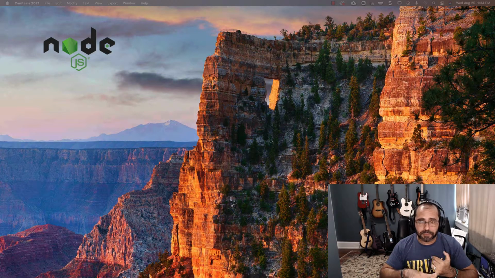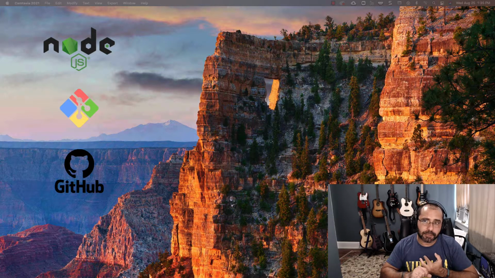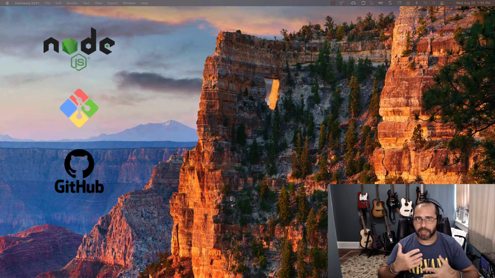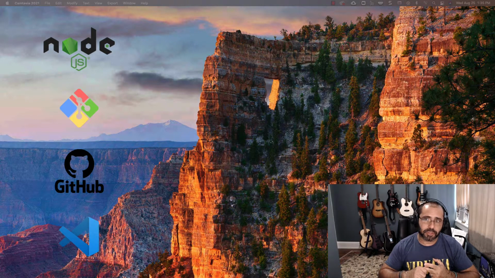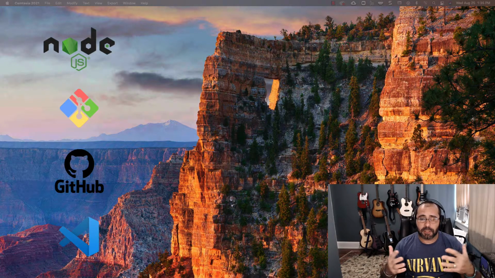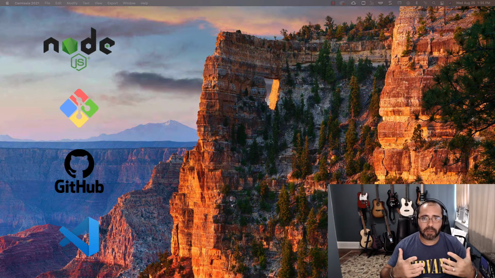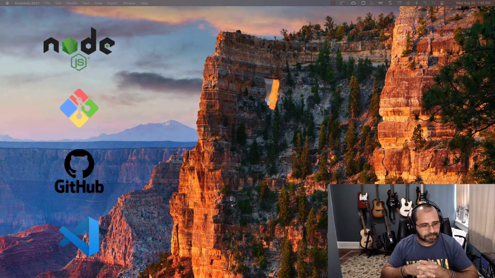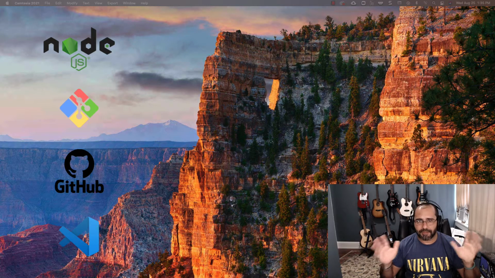You need to have Node on your computer, and it helps if you have Git Bash on your computer, because it's always good to have a copy of your code in GitHub. Obviously you need an account in GitHub to do that, and to establish your repository and all that stuff. You also need a copy of Visual Studio Code, which is completely free, but any code editor will be fine. I use Visual Studio Code, and if you're still learning programming and want to follow along exactly the way I do, it will probably be easier for you if you have the exact same technology that I'm using. But it's not a must have. You can use anything you want.